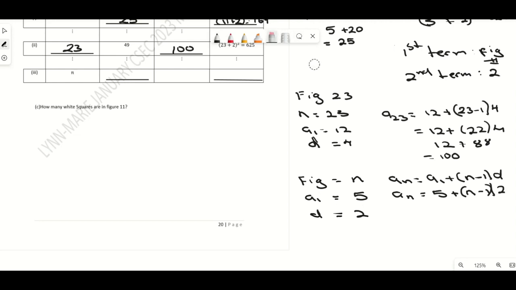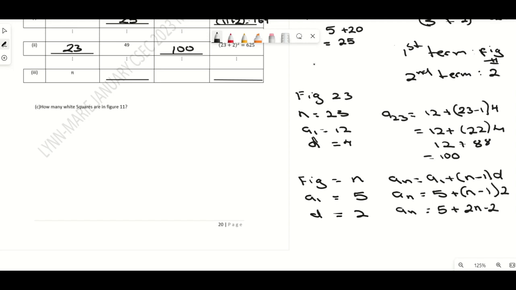So you can leave it like this, but I think you should always just break it down. Once you have brackets and you can multiply, break it down, okay? So An, or your nth term, is 5 plus 2 by n. Remember, we have to multiply the number outside by each term in the bracket. So 2 by n is 2n, and minus 1 by 2 is minus 2.